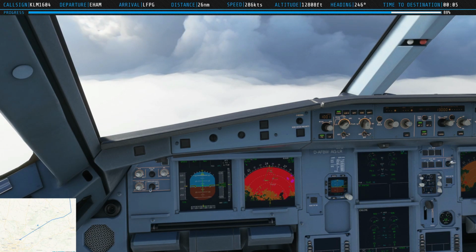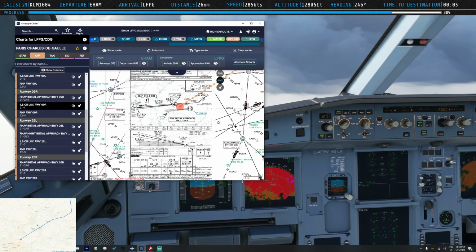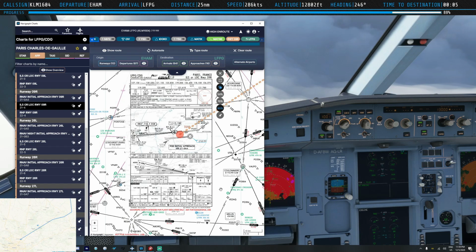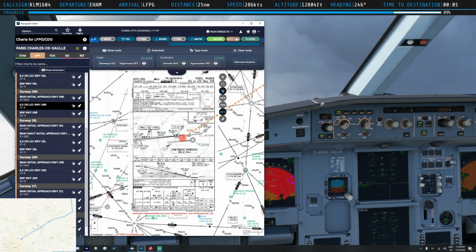So in the meantime, we can take a look at the approach. I believe that is the approach chart right there. As you see, 4,000 feet is where we intercept the localizer and the glide slope and start descending into the runway. So this is actually for runway 09, right?